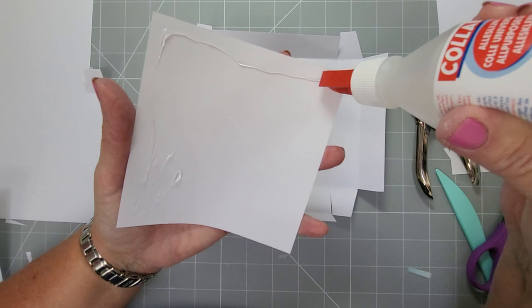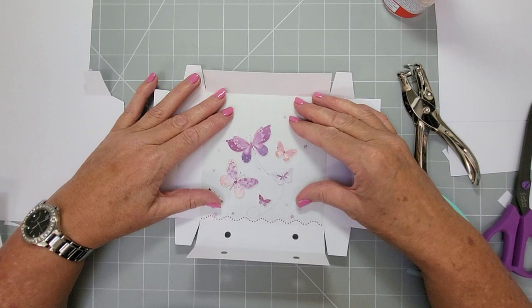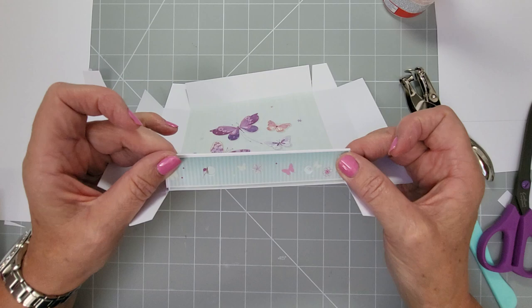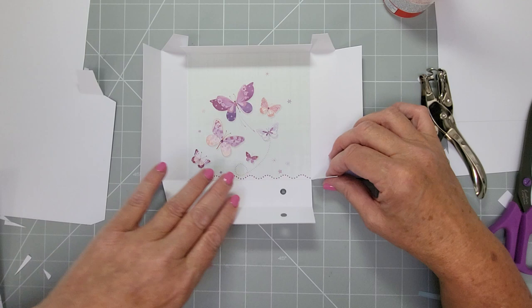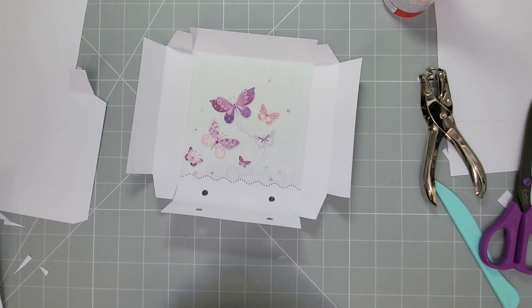I'm going to use some collard glue and get the liner in, because like I say everything is easier doing it beforehand. You can even put the outside strips on if you want when decorating. It was just the front one you needed to decorate now and pop your holes in — mine are wonky because I didn't measure! Now we're going to make the drawer its form. These tabs are going to be glued to the back of the drawer, and these ones come to the front.